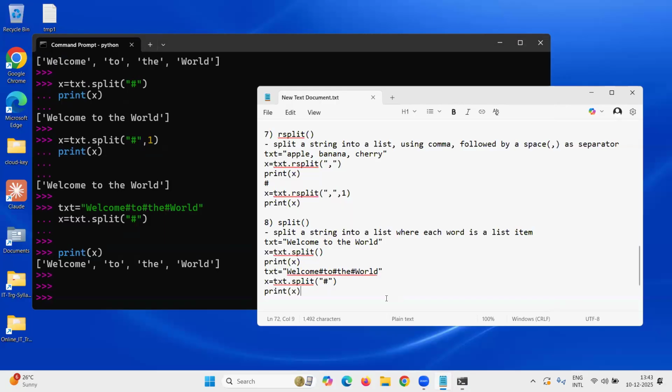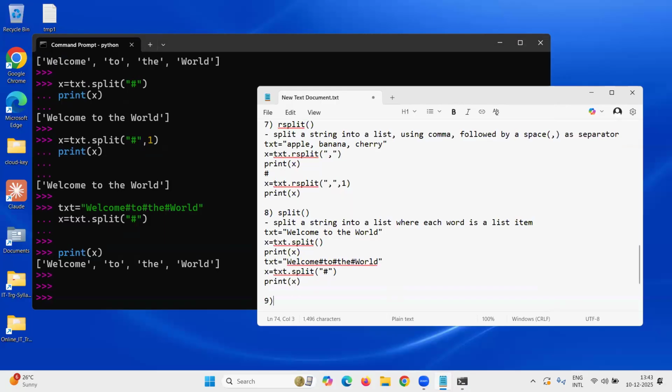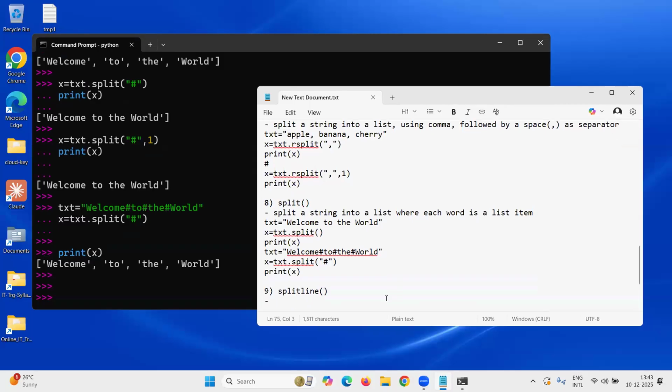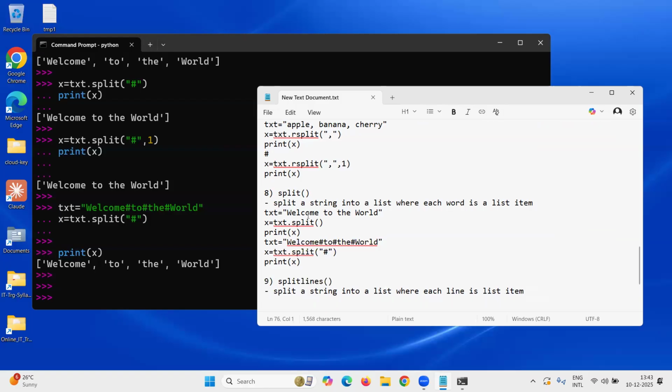Next method would be splitlines. So what does it do? The splitlines method splits a string into a list where each line is a list item. Earlier it was a single line with multiple words in the string. Here, multiple lines. Check here.